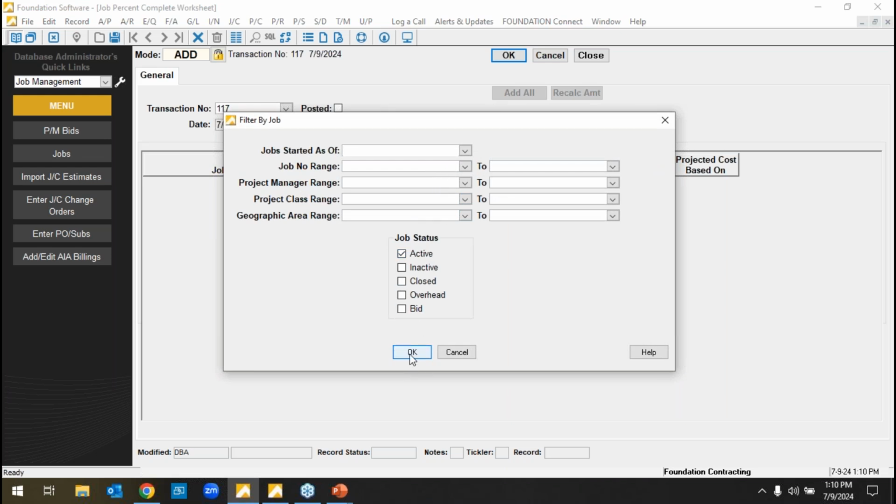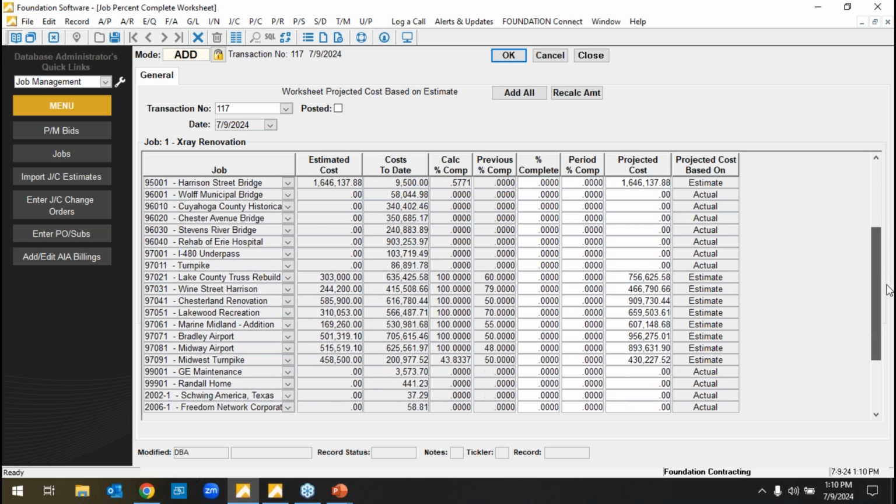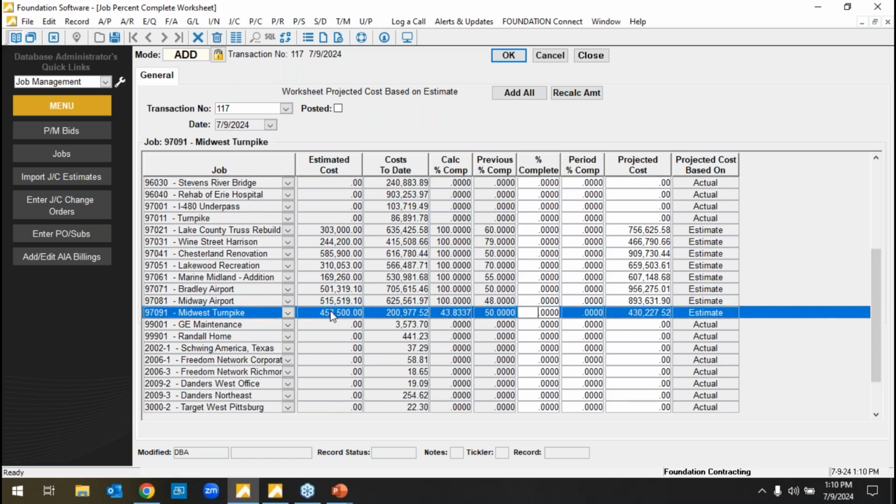Okay, so I'll just say any job as of now, doesn't matter. So a lot of garbage data, but actually here's a job, this Midwest Turnpike job, right? So this has realistic numbers. So we're calculated at 43.8% complete. I must have previously logged in a manual adjustment of 50%. I thought we were actually at 50% as a PM. I know maybe we're doing well on the job, right? Or maybe the costs are inflated because we bought a bunch of material, right? Pretty easy example. We didn't do anything with it yet.